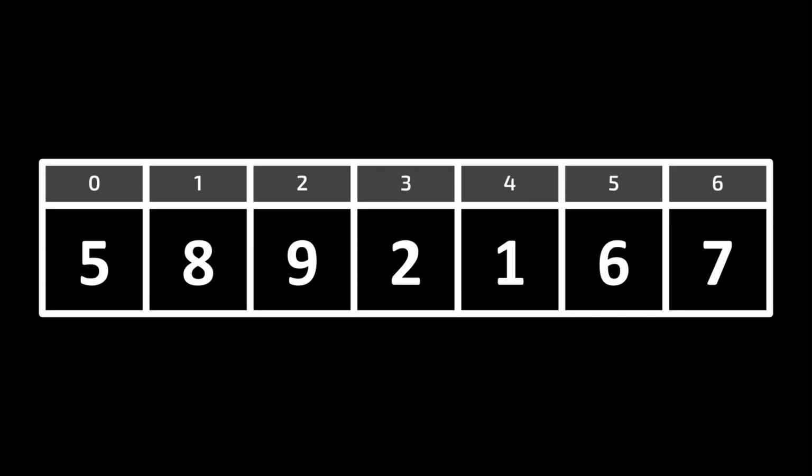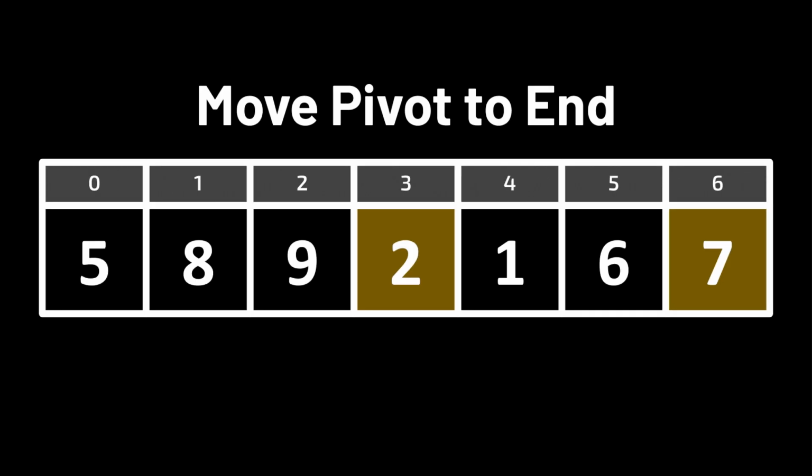Here is a live visualization of the quicksort algorithm in ascending order taking place. Let's start by picking a pivot. We'll pick 2 as the pivot as it's in the middle of the array. To make comparisons easier, we'll move our pivot to the end of the array. We will now scan the array from left to right with the goal of moving all values smaller than our pivot to the left of it and all numbers larger to the right of it.